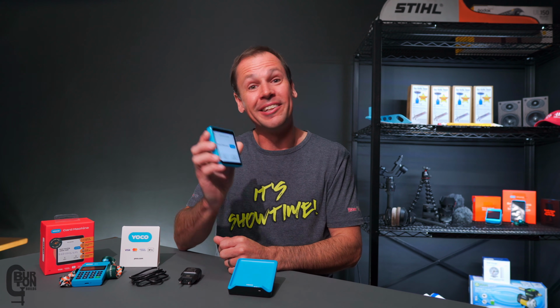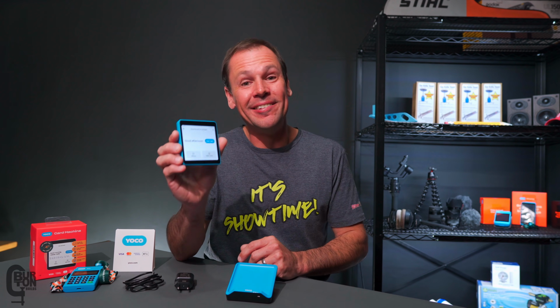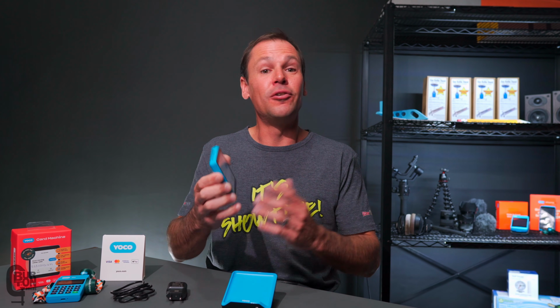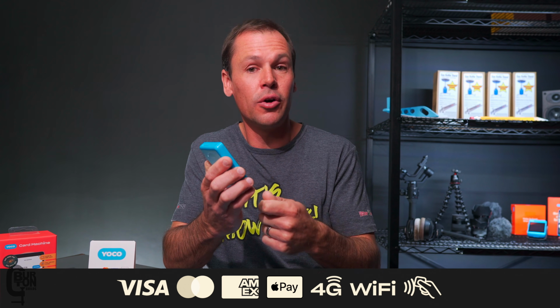I really like these little devices. So, all of that out the way, what exactly is this little device? In essence, it allows you to accept card payments. You can accept things like a Visa card, Mastercard, AMEX. You can also tap to pay with a card, or it accepts Apple Pay and Samsung Pay. So it's very handy to have around.